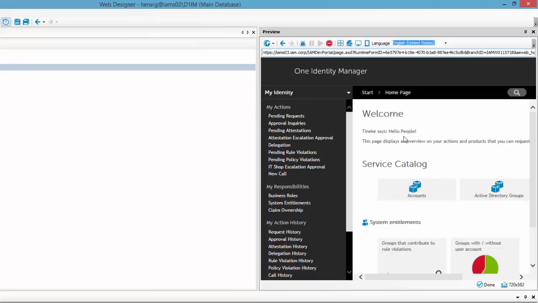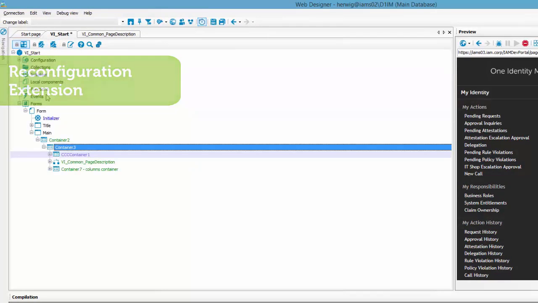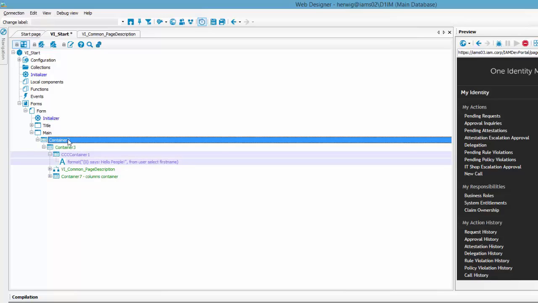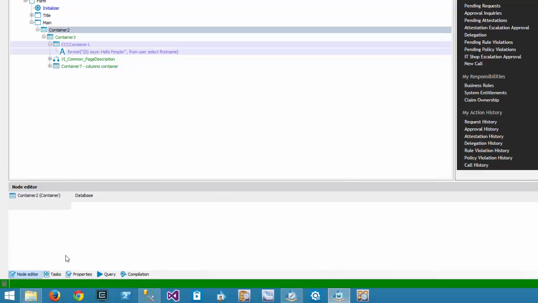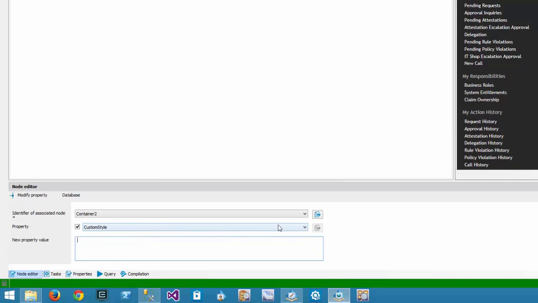Last but not least, the two other extension types. Therefore, I show you first the standard VI, start again. Here we are. You can now see, by the way, my extension nicely formatted with a light purple background that says this is an extension. And to show you what is possible with the extension, for example, to format that container, I select my not extended container, switch to the node editor, and this time you can see here for the viewing condition or the style rules a specific icon in front. And this allows you now to configure an extension that changes properties. For example, I can change the layouts if I like to do that. And then I will create here a custom layout style.